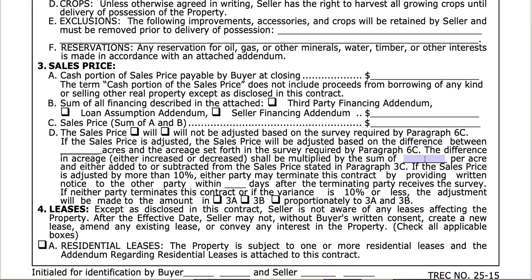And so we would work with our clients saying, okay, here's the value we give the acreage. So say it's $5,000 an acre that we're giving the land. So that's $500,000. Additional $500,000 is the improvements. We would only adjust the contract at $5,000 per acre instead of the whole sales price. So we're going just off of land. This has nothing to do with the improvements of the property.